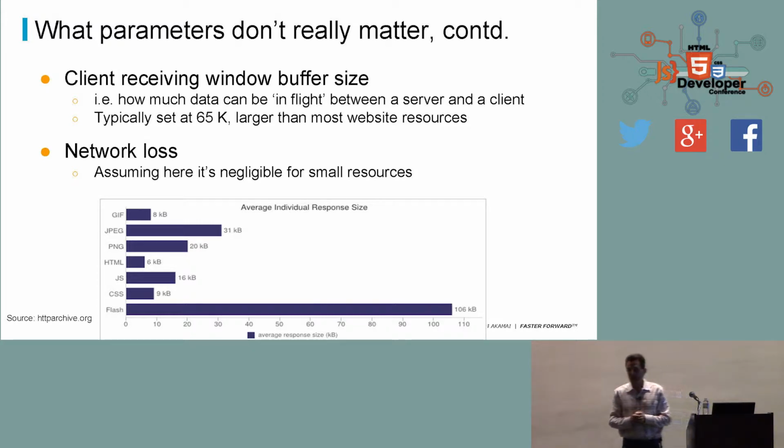Network loss. Here I had to assume it's negligible, mostly due to the small size of the entities. We'll see that it only takes a few round trips, and during that time the connection usually doesn't reach its peak throughput. But in real life, you do have losses once in a while. Actually, when you have losses, sometimes they manifest pretty brutally, and the degradation is intense.